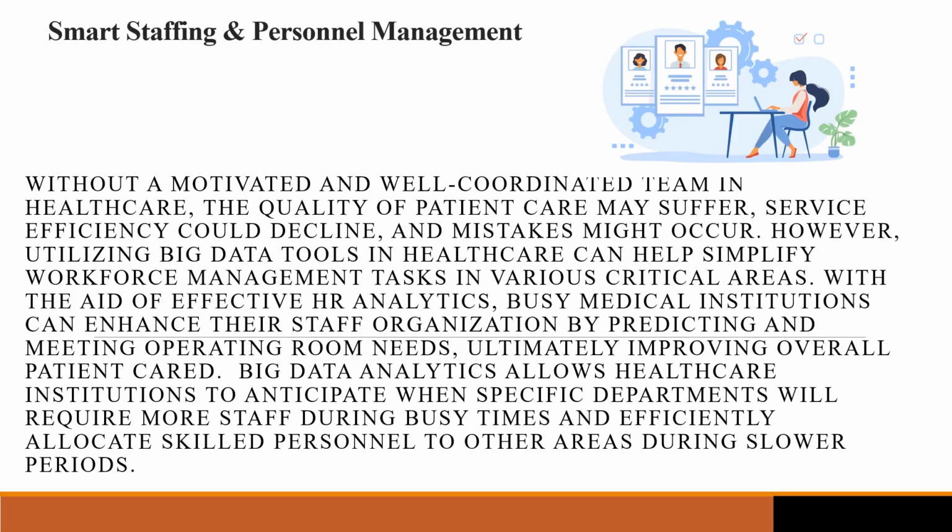Smart staffing and personnel management. Without a motivated and coordinated team in healthcare, the quality of patient care can suffer, and that is why smart staffing and personnel management is very important. With the aid of effective HR analytics, busy medical institutions can enhance their staff organization by predicting and meeting operating room needs, ultimately improving overall patient care. They can anticipate when specific departments will require more staff during busy times, and efficiently allocate skilled personnel to other areas during slower periods.